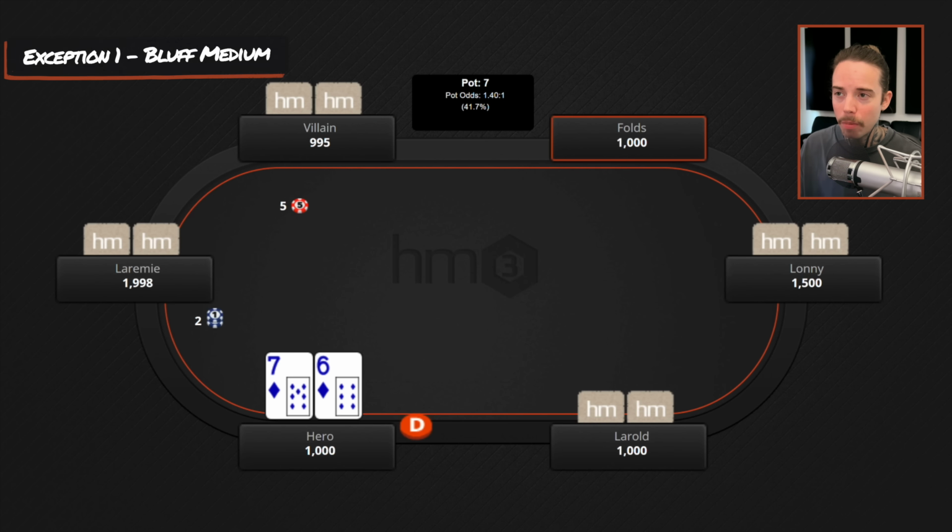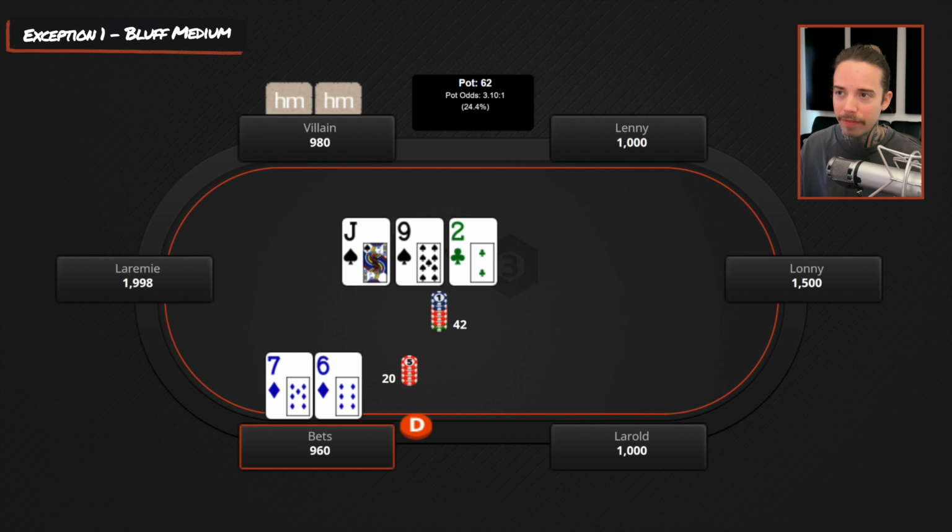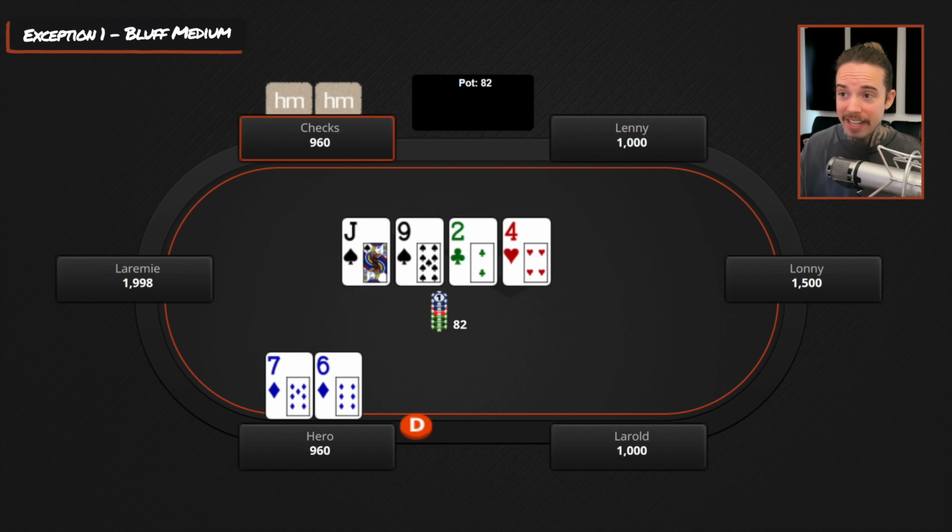So this would be the first exception, when our value wants to go huge or very, very small, and our bluffs can go medium. We've got 7-6 of diamonds, open it up on the button, villain calls in the big blind, going to a flop. We are going to go half pot here on the flop. They call, going to a turn. Our villain is capped here on the turn, so we are going to choose the very big overbet size. They are going to call again.